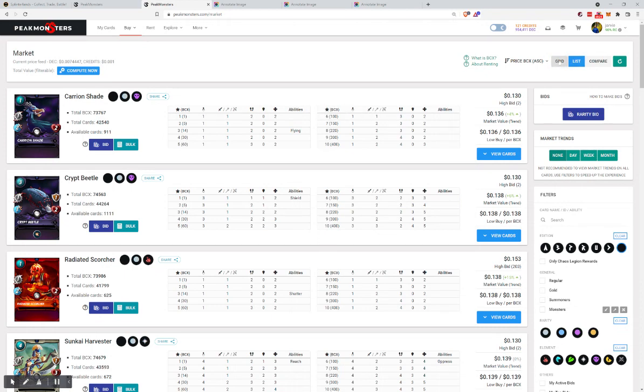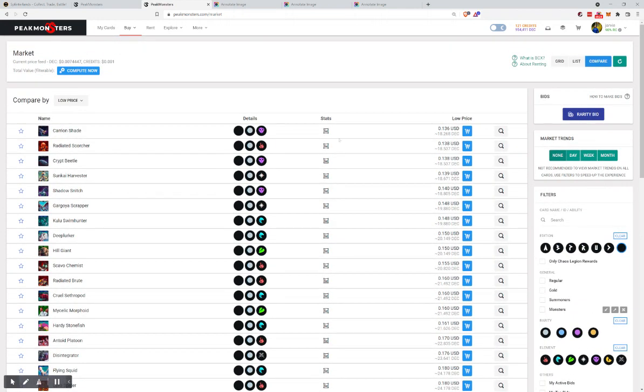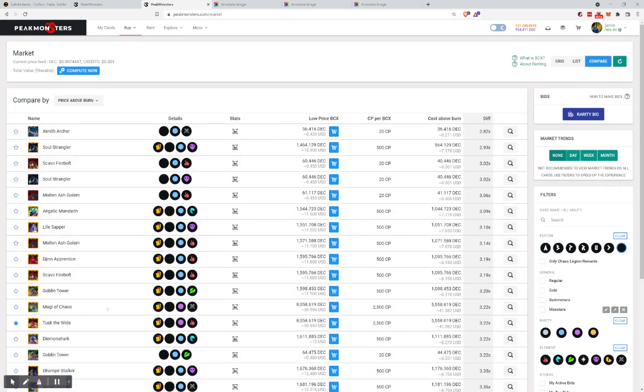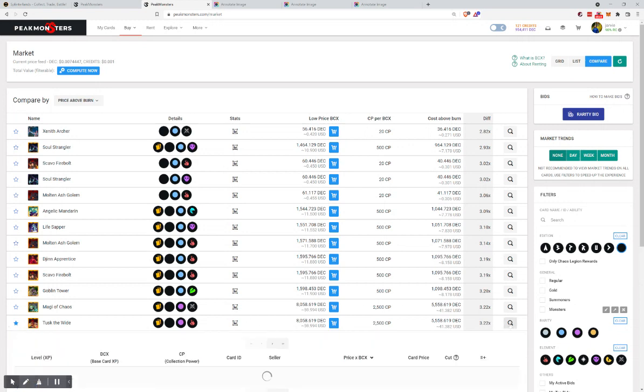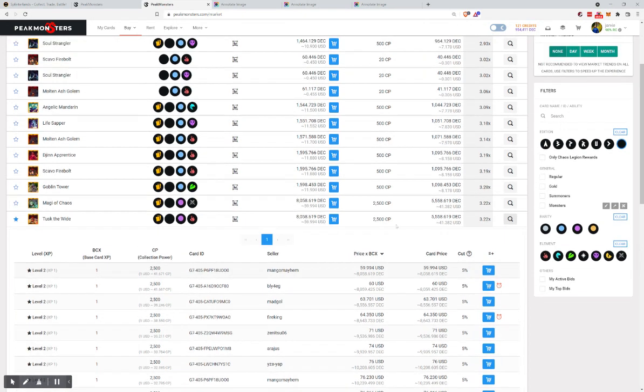All right, so let's go to here and price above burn. Tusk the Wild is the lowest one in this list. So I know that he was highly regarded, and then I started him, and then he's low on this list. So this is what I will aim for. Oh, Tusk the Wild, gold. I didn't realize that. So that's an epic gold at 50, 60.